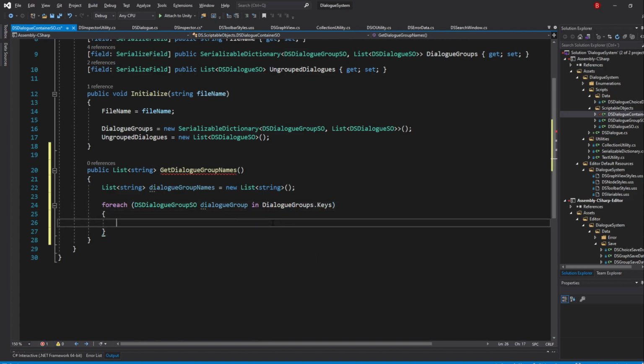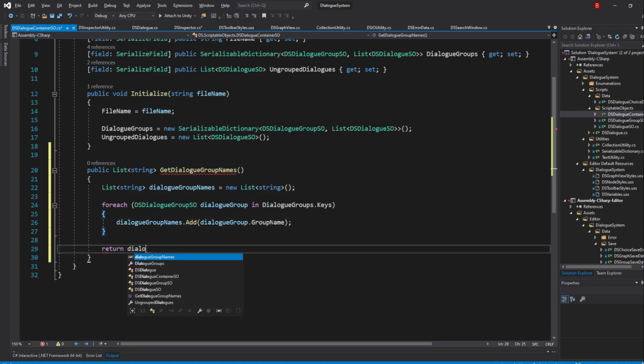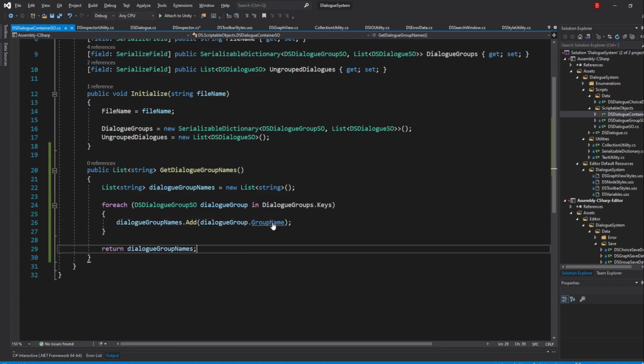Inside, simply add the dialog group name to the list by typing in DialogueGroupNames.Add dialogueGroup.groupName. Once that's done, simply return the list. We are now able to get our group names through our dialog container scriptable object.